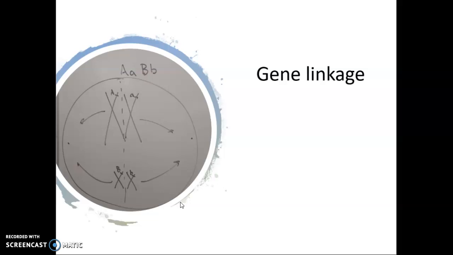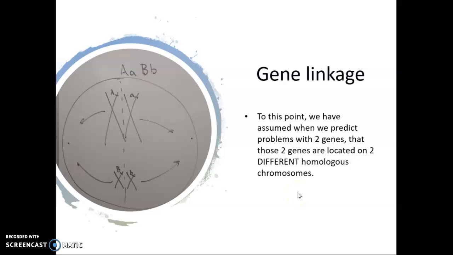We have to unthink what we already know here a little bit and get to the reality that, to this point, what we've assumed is that the genes we always study, if there's two genes, are on two different homologous chromosomes. So let's say we have an example of heterozygous for one trait and heterozygous for another trait. What that really means, and what some of you are not really understanding, is that there's a big A on one chromosome, and on its homologous partner there's a little a. So the dominant gene, whatever that is, and the recessive gene over here. I don't write them over here just because it gets too cramped for space.